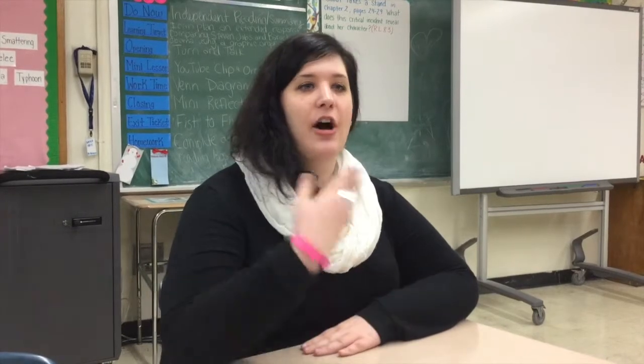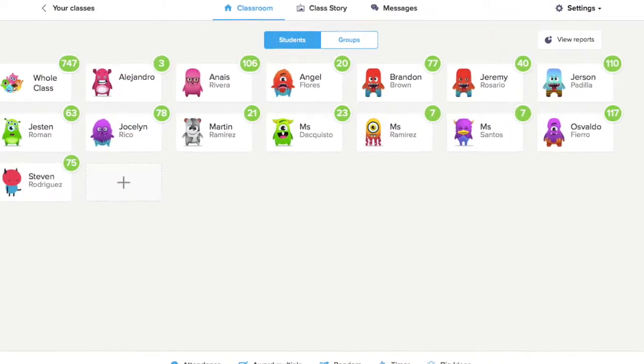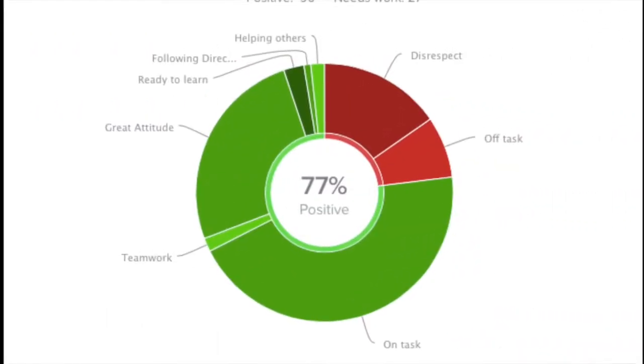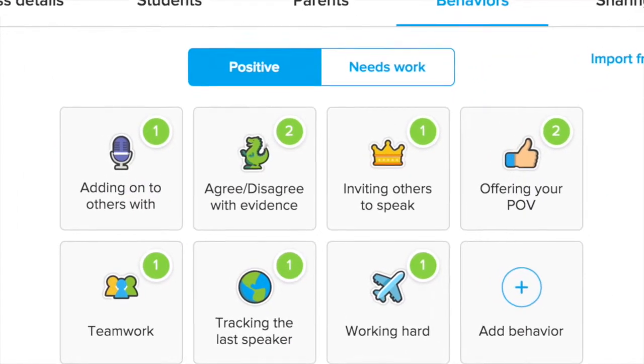And it's very positive because it's visual as well as an auditory source, so they hear when they get points, and each kid has a little avatar that they can design and customize. And it's really good for them because it's visual, so they can see themselves on the smartboard getting points. They can also hear it, like it makes a little ding noise whenever they get a point. So it's a very good resource for them to use.